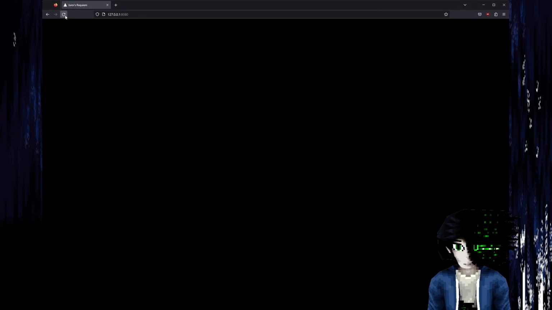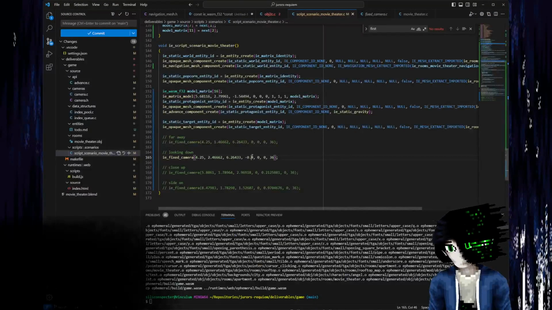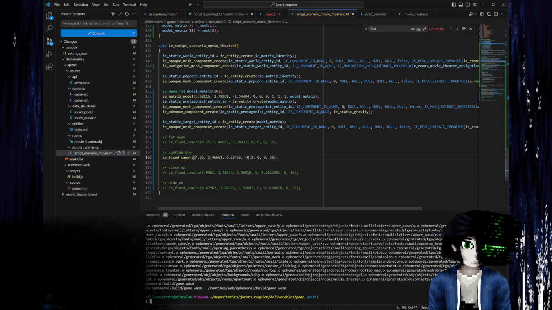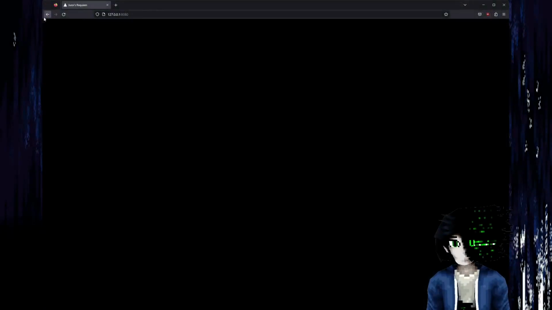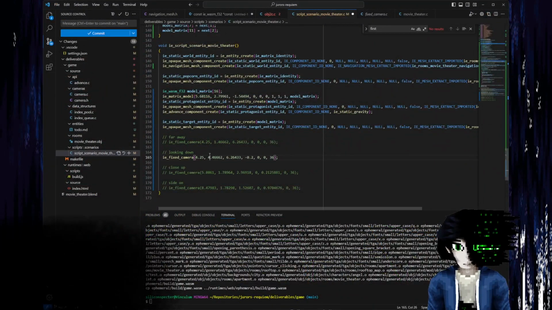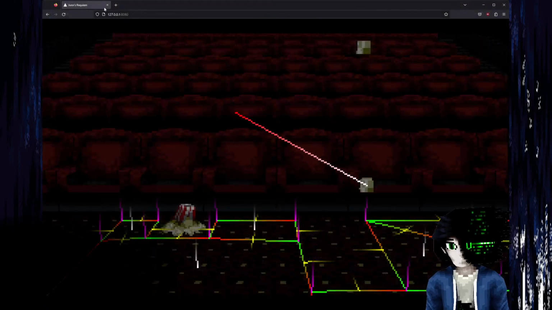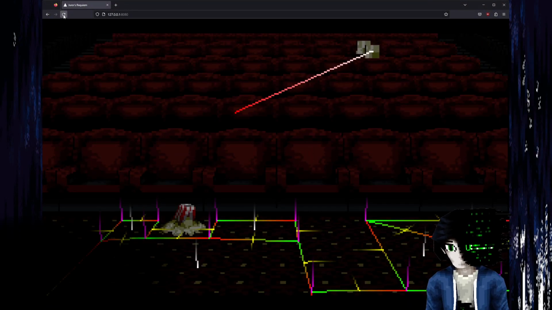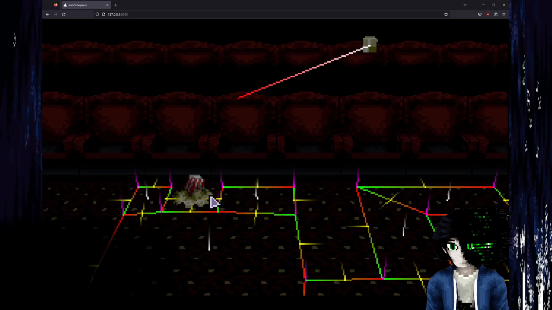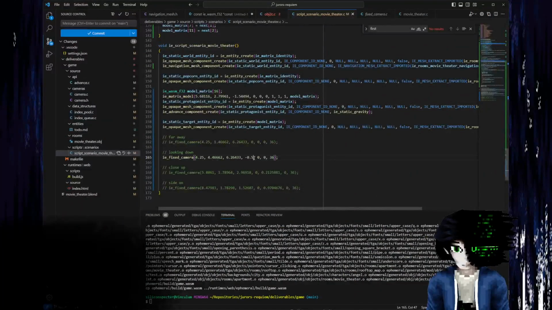So it should be a good sort of plan view of this. Or not. Okay, let's try that again. Okay, we're getting closer. Just pan it down very slightly more.